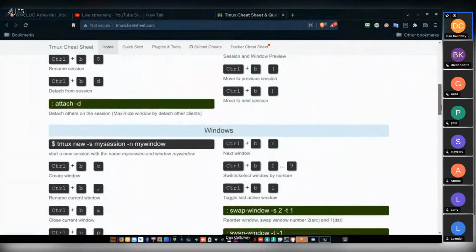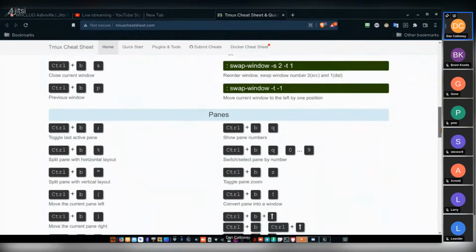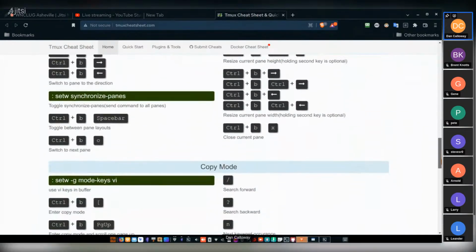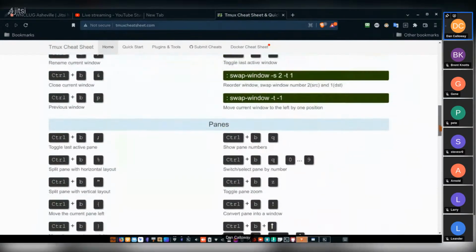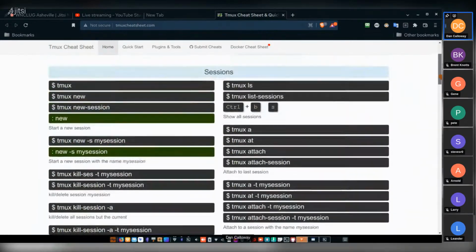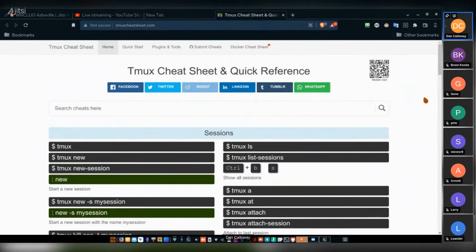There are many more. I've been using tmux for 3 years or more, and I've probably only used about a third of these commands. That's all I really need to do what I need to do. I don't really need to learn tmux from top to bottom, front cover to back cover. But that sheet's available for you so that you can utilize it, and if you want to use a command that I didn't go over, you can. All right, so let's go back here.